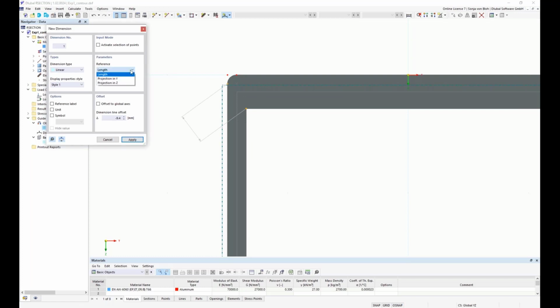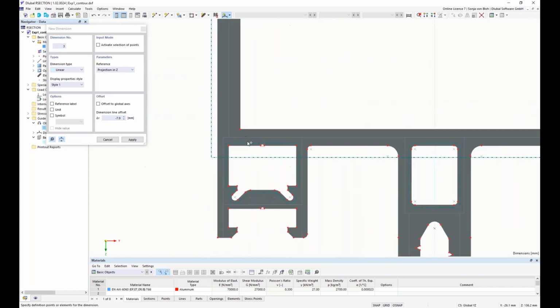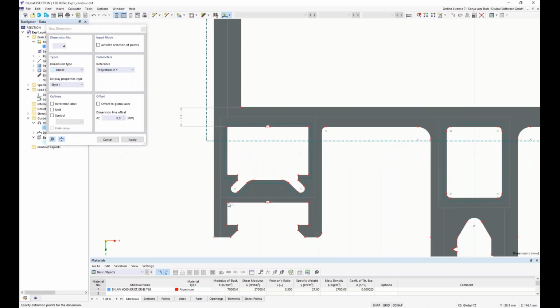I have to change the reference here to the Y direction, and I do this also here for the flange projection in Z direction. I need this also here. And the dimensions here.